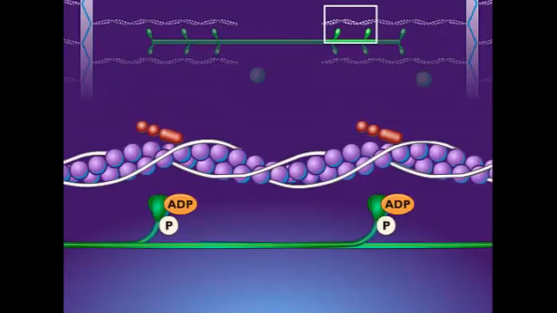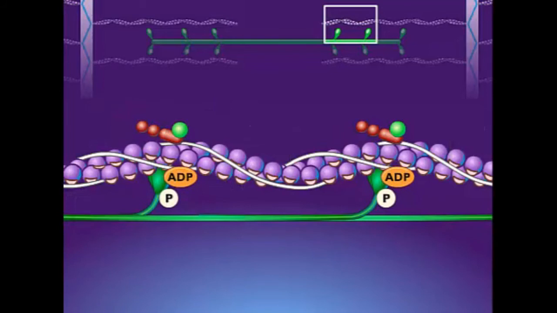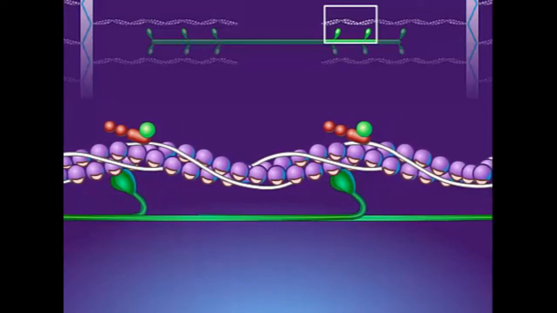During contraction of a muscle, calcium ions bind to troponin. This moves tropomyosin out of the way and uncovers binding sites for myosin on the actin myofilaments. ADP and phosphate are attached to the myosin head from the previous cycle of movement. The myosin heads attach to the exposed binding sites on the actin myofilaments to form cross bridges, and the phosphate is released. Energy stored in the head of the myosin myofilament is used to move the head. This causes the actin myofilament to slide past the myosin myofilament. The ADP is released from the myosin head as it moves.